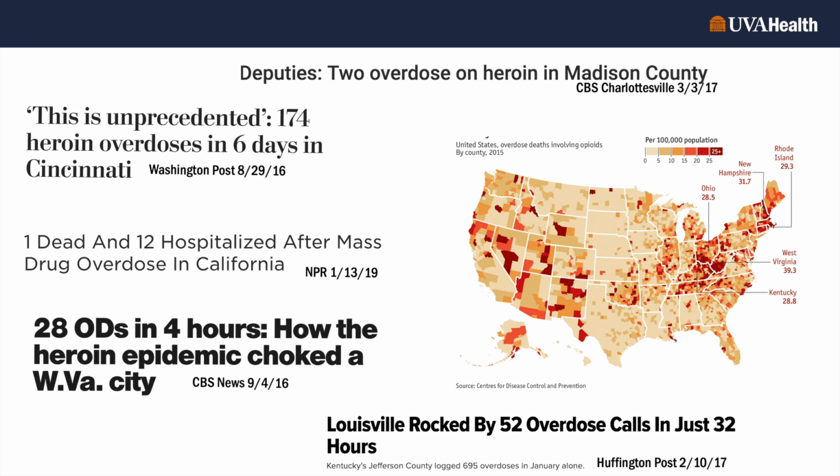So truly, it's a pandemic of its own, and you see here the darker shades are higher opioid overdose deaths. Down here, and you look at Central Virginia, we're actually not the worst off. However, you can really see in some of the areas that may refer patients to us, specifically West Virginia, Kentucky, Southwest Virginia, places like that, do have a higher incidence of opioid deaths. And this is back in 2015, so this data obviously may have changed.